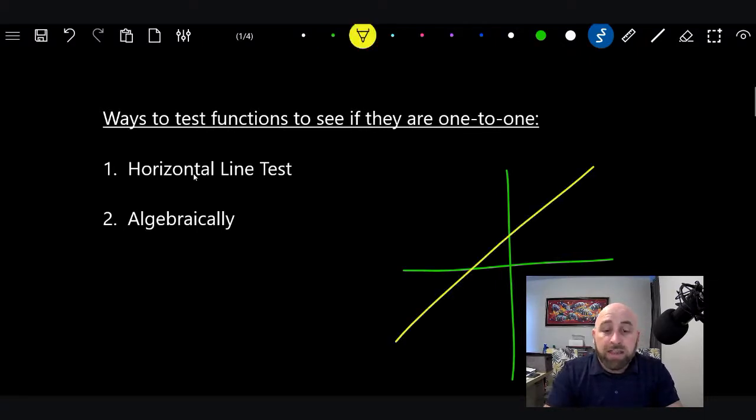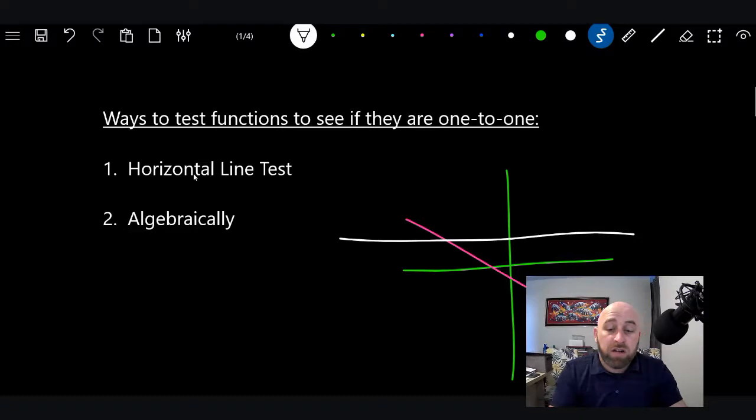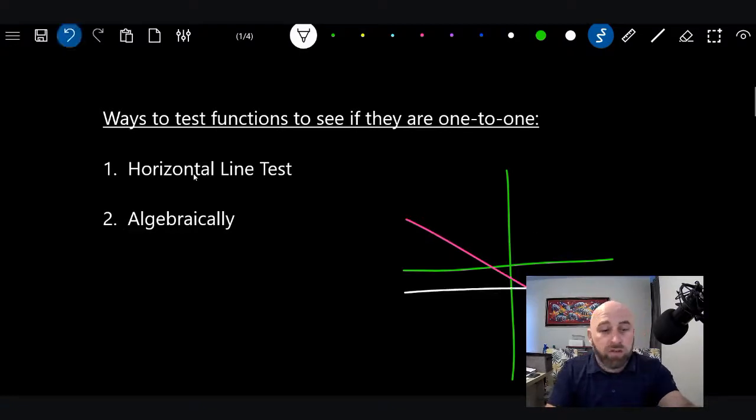Let's say that this is our inverse. In fact, let me do it with the pink line so you can know. Let's say that this is our inverse function. So this is our inverse line. So we graph the inverse. Now we do a horizontal line test. The white line will be the horizontal line test, and we can test it anywhere that you want to. It doesn't matter where you test it. Here's the question. How many times does it touch the line? Does it touch the line one time? Then it's a function. Does it touch the line more than one time?